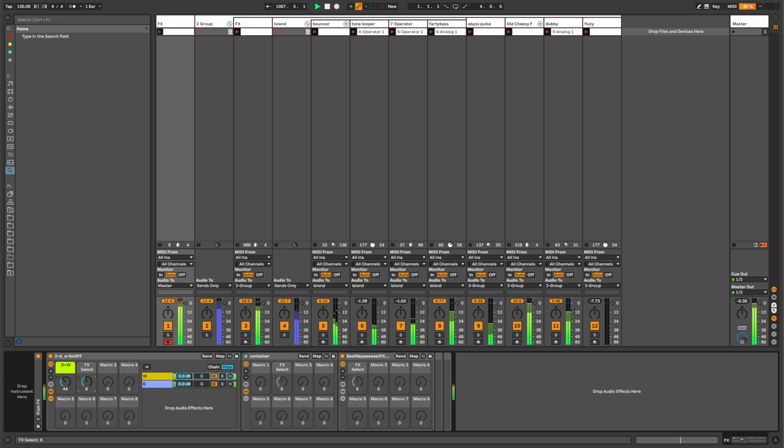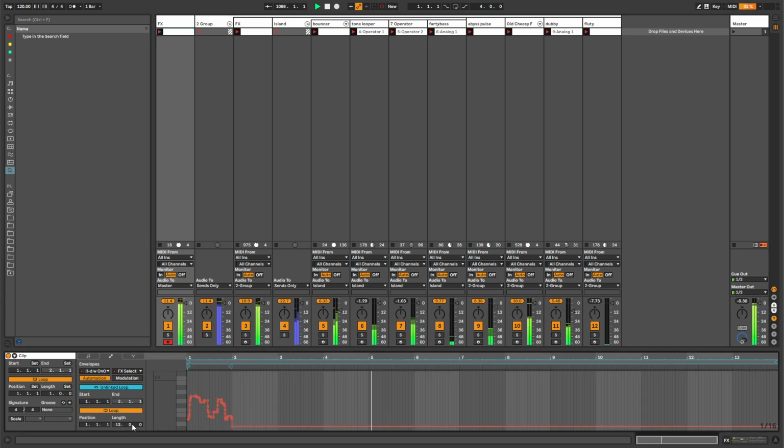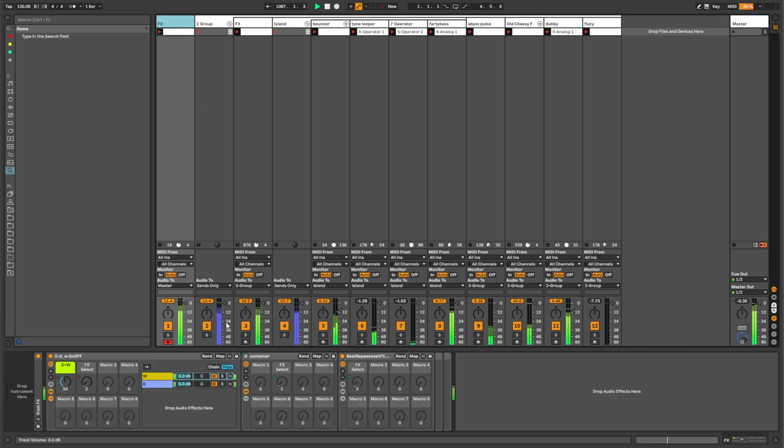I must say, I was never a huge fan of the beat repeat, but in this context, flipping through a lot of these presets, it's kind of like the little details it's adding in. It's a lot of little random details.